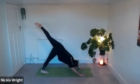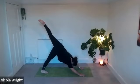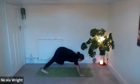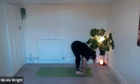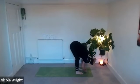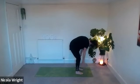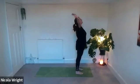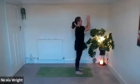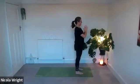Breathing in, raising the left foot. Look forward and step that foot forward. Let's bring the back foot to meet it into your forward fold. Just let everything go, shake of the head. And then let's inhale, hands out to the side, fingertips reaching up, palms together. And let's just rest our hands at the heart space.